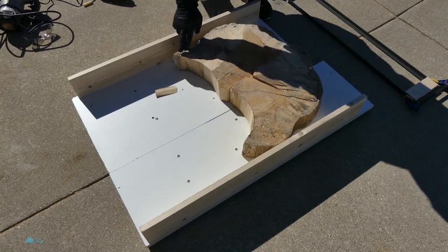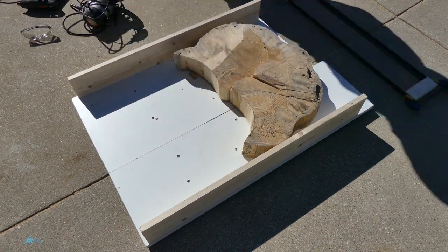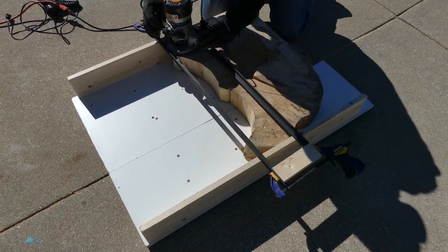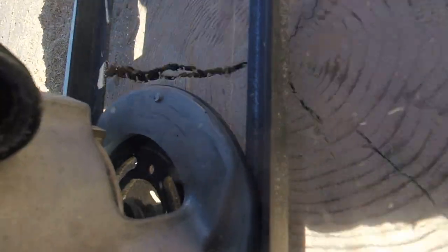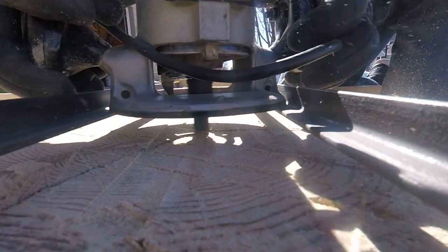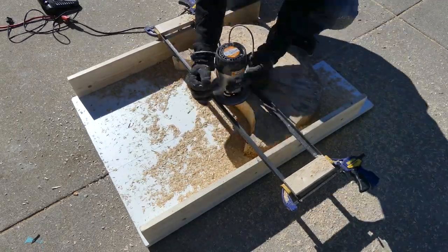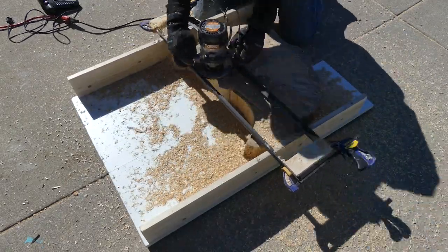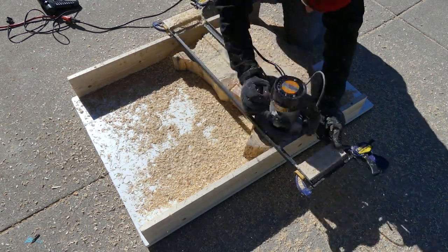To make this work, I clamped some scraps of wood between two pieces of steel. This would allow the router to run along the steel as I go back and forth on the sled. Mistake number two comes into play here, and that's not making it idiot-proof. You can see the clamps are flat, which allowed the steel to fall off the side rails and gouge the router bit into the wood. I learned lesson number two, and turned those clamps to keep it from happening.